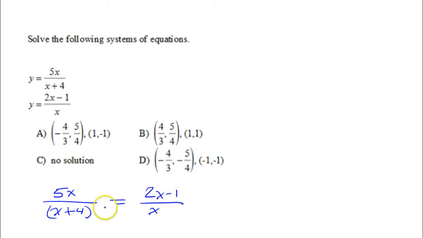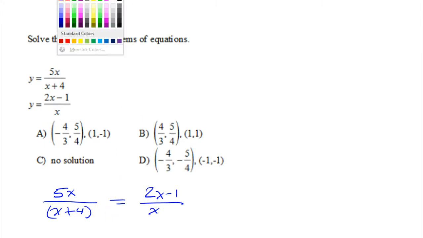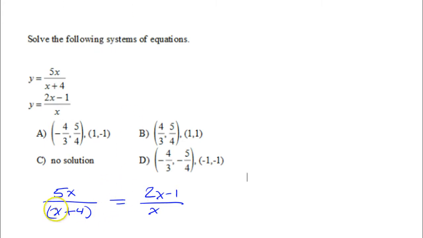Now, there are many ways to solve an equation like this. I could cross multiply, but the method I like to use is to make the denominators the same. The reason why I like that method is because it's the same way we add and subtract fractions. It really works on any rational equation, so it's the most useful.